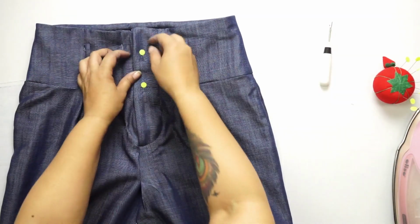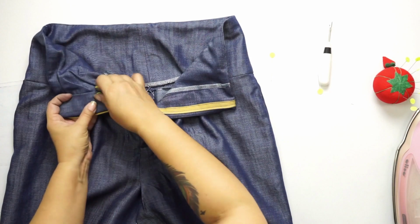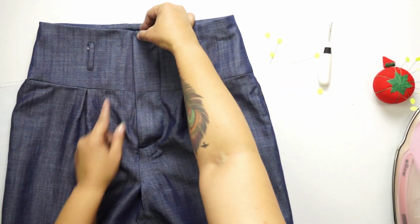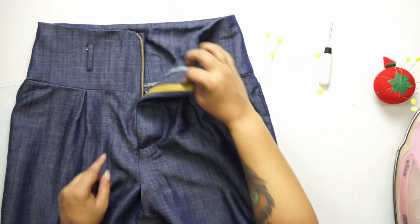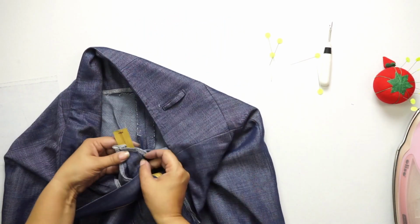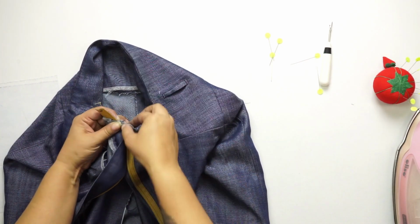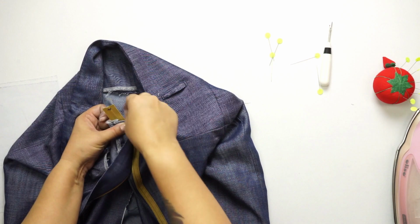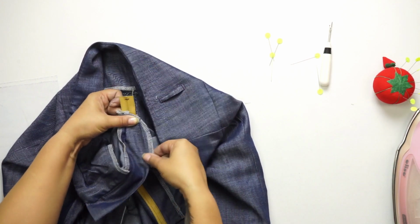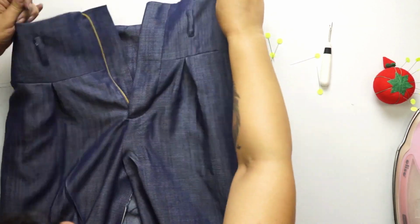Okay, once your top stitching is done, you can go ahead and remove these pins. And there's a couple things that you're going to do on your own. You're going to go ahead and apply that hook and eye to the very top. And then on the inside, I want you to pin and slip stitch your underlap to your fly just at this little corner. Just take a couple stitches to it. You want to make sure that these stay together, so when you open your fly, this is what shows as the underlap. So you want to go ahead and finish that.